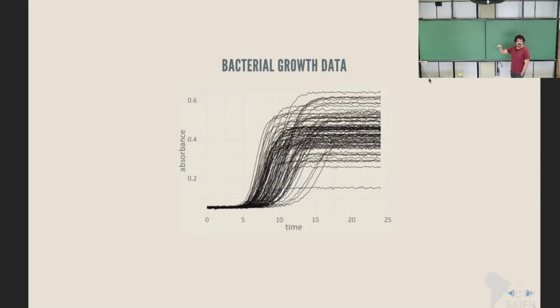So this is a bunch of measures of light absorbance, right? As bacteria grow, they absorb more light in solution, and you can measure the number of bacteria by measuring the light going through a solution. And there's a lot of variation across different vials here. Depending on the characteristics of these vials, you get different saturation points in the growth of the bacterial population, right? Hopefully you can all recognize this as an example of a logistic model, right?